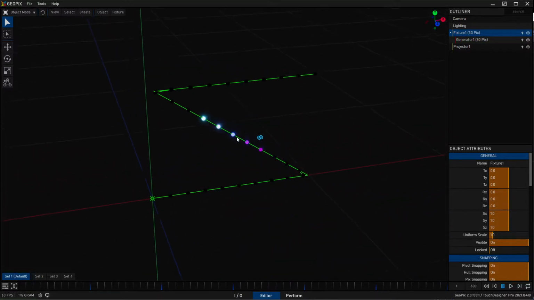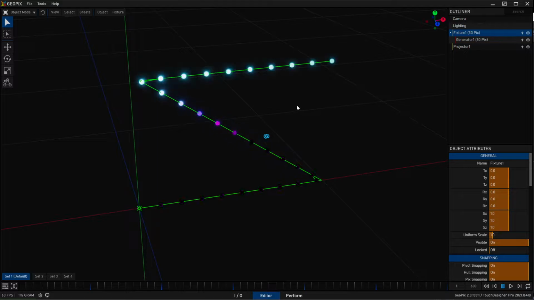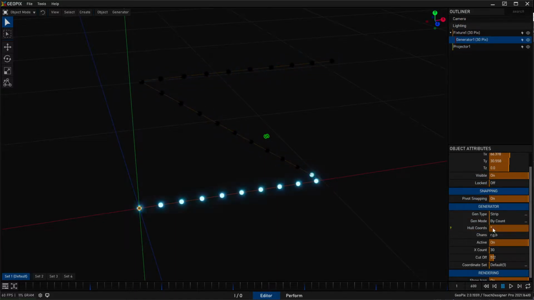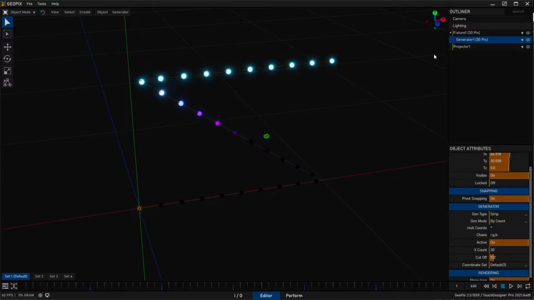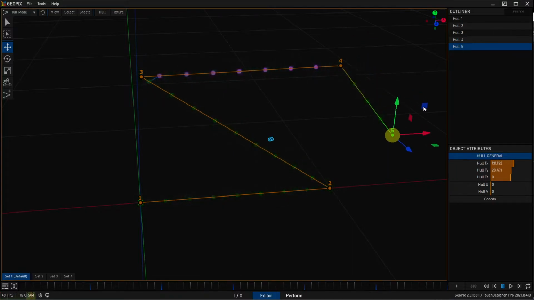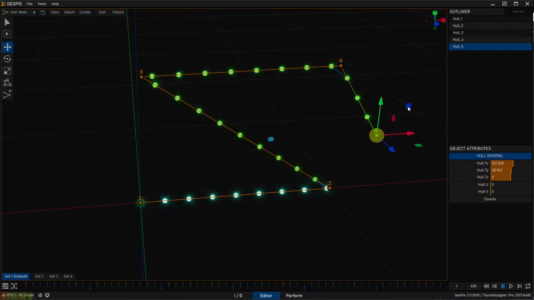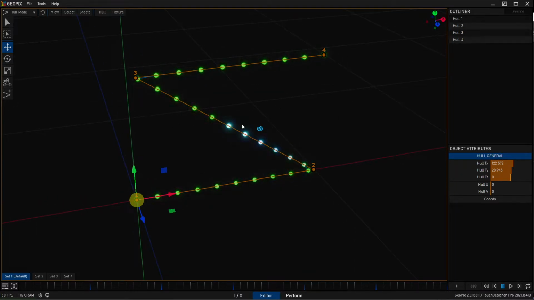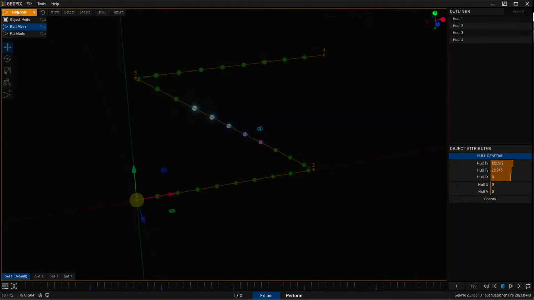So let's take a look at our fixture here in set 1. We have, as you can see here, 30 pixels, and those are being generated by a generator whose hull coordinates are set to wildcard. What this means is we're going to generate a strip with 30 pixels, and it's going to follow the entire hull segment. So if we go into hull mode and we add another hull, we are going to see that update in real time. So we'll come back to that. That's an important note to keep in your mind.